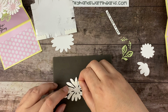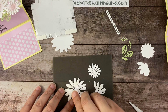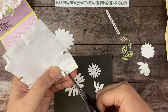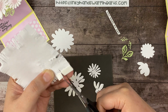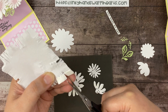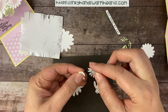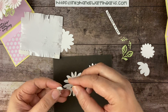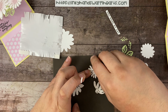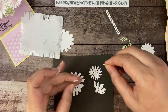I feel like I need to make sure that my hard work is going to survive touching and pointing and bending and moving. And so I like to put quite a bit of adhesive on my projects. Okay, so I pulled a bunch of those off here. And let's add some of these skinnier ones to this tiny daisy. Now these are kind of close together, the petals, so if you want to skip and do every other, you can.